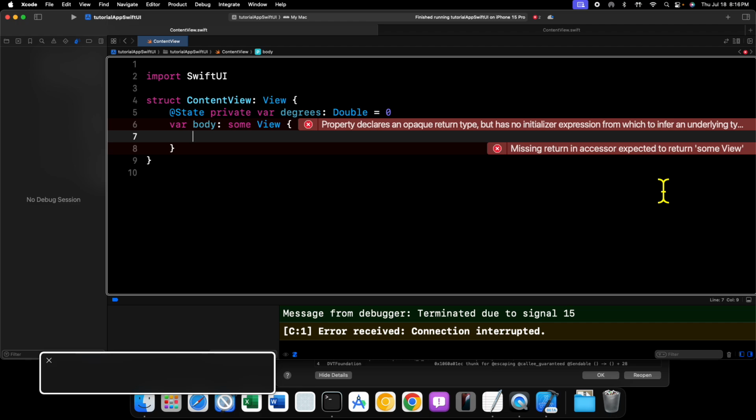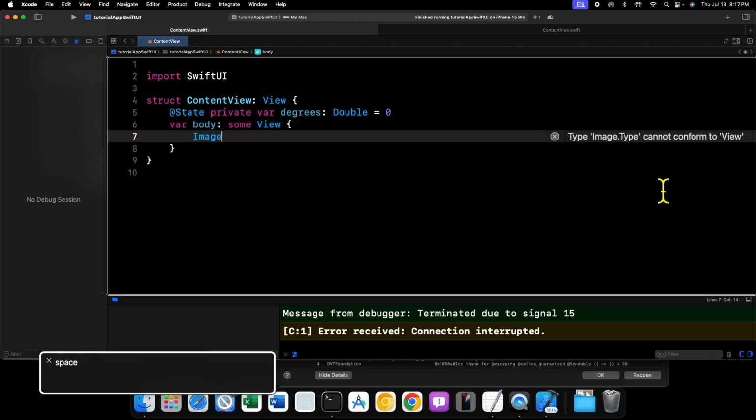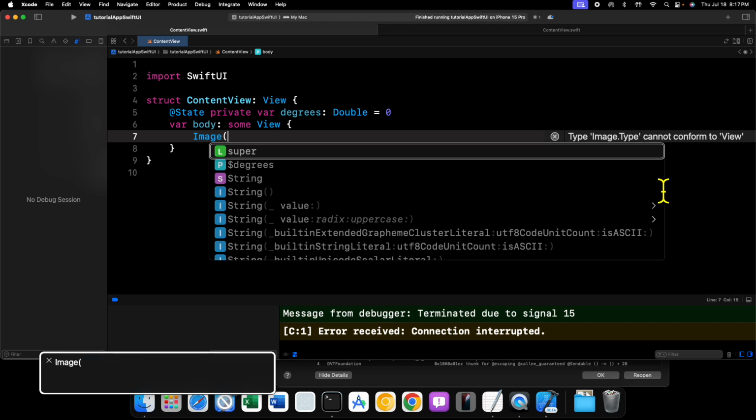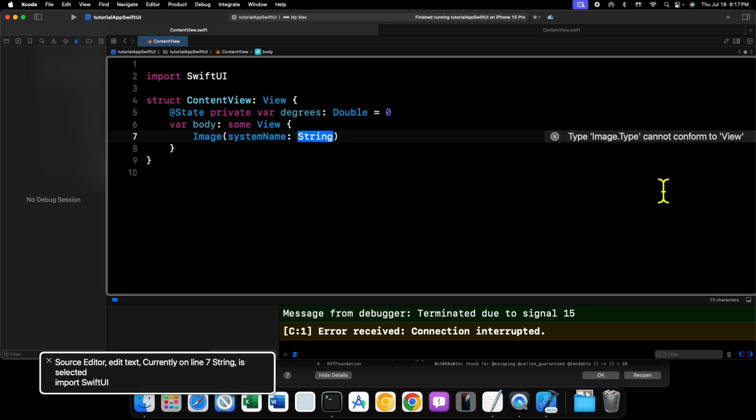So what we will do first is have an image. Okay, I'm getting ahead of myself. An image, and this image is going to be an SF symbol. This SF symbol, we'll say, is going to be the Swift SF symbol.